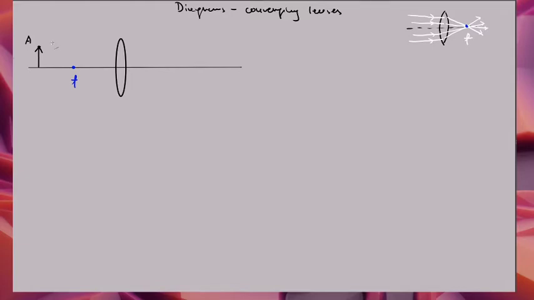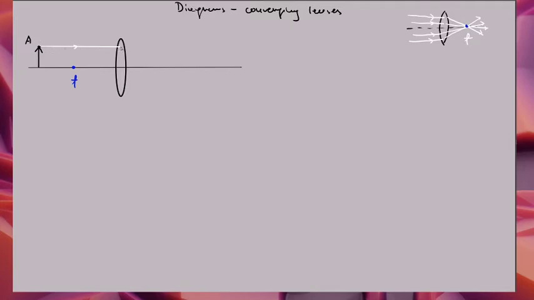So now let's consider rays of light and see how this works out. You're going to have billions of rays of light that will reflect off of the tip of the arrow and then go towards the lens. Out of the billions of choices, let's pick one where a ray of light reflects off of the tip of the arrow and then travels towards the lens in such a way that it is parallel to the central axis. So here's a ray of light. It comes in, reflects off of the tip of the arrow, and then goes like that.